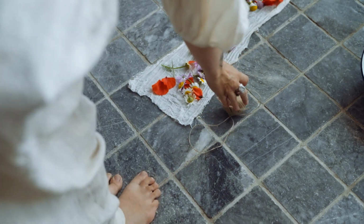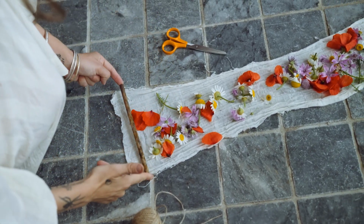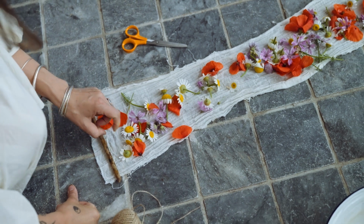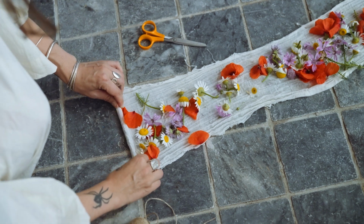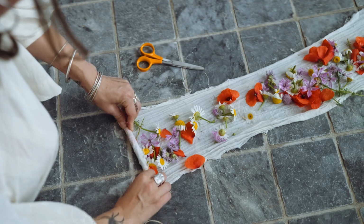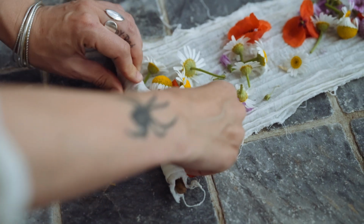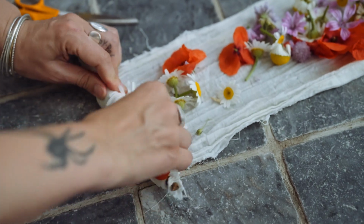So I'm going to roll this one up in a different style to the other one, just because I've got a cute stick which is about the right size, and also because I've got some quite chunky flowers in there. It's quite nice for getting an even, tight pressure on the fabric when you're rolling it up like this with a stick. Got extra little sneaky ones that the girls have snuck in there. Just going to keep rolling.